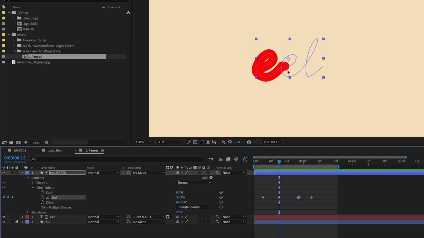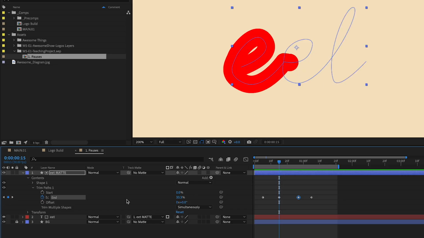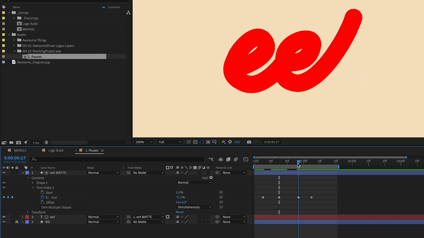Now, one other thing here is that what we could do is use the trim path's end to kind of dial this back a little and get this just to the point where I want the pause to be, okay? And I think that's right about here, okay? When the E reaches this point right there, okay? So I've changed this a little bit, and I'm gonna do the same for this. Now, this really isn't gonna make the overall timings look that different. It's a very slight adjustment. Yeah, so I'm gonna put that there, just like that, okay?